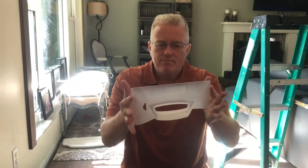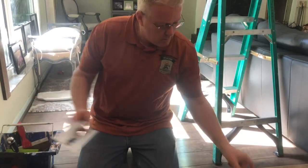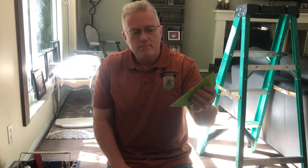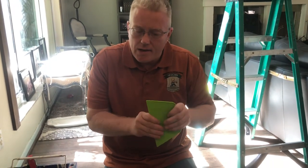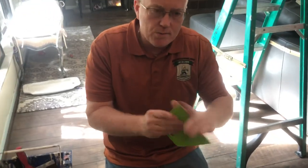This 10-inch smoother is great for thick vinyl — it covers a lot of space and is very sharp. If you use it on paper you can rip the paper, so pick and choose your smoothing devices. This seven-and-a-half-inch plastic smoother is what you'll see a lot of installers using — it's not a flimsy piece of plastic, it's very firm. When it gets scratched up and rough, you take sandpaper, smooth it off, and it's ready to go again.